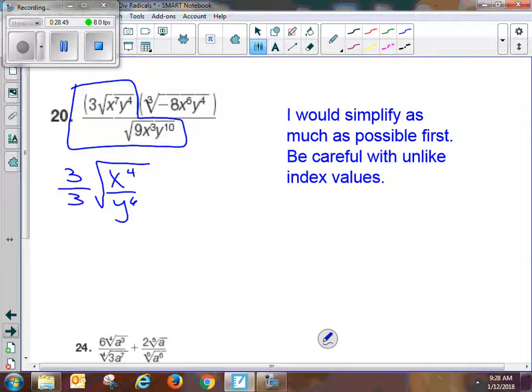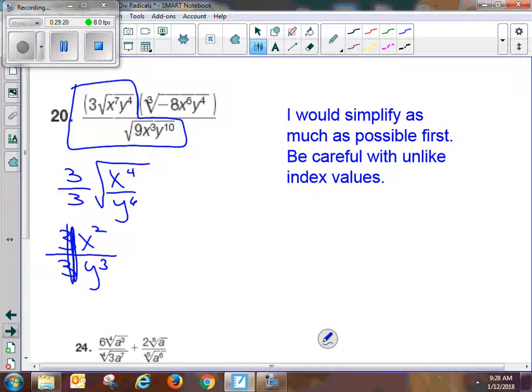Okay, I'm going to break this down a little bit more, and then I'll put it with the last part. Do you know anything about the square root of x to the 4? So we have 3x squared. And do you know anything about the square root of y to the 6? Y to the 3? And what about these 3's? What could you do? Cancel? Good. I would do that as well. Okay. So I've done what I blocked in there. Now, let's do the last part.